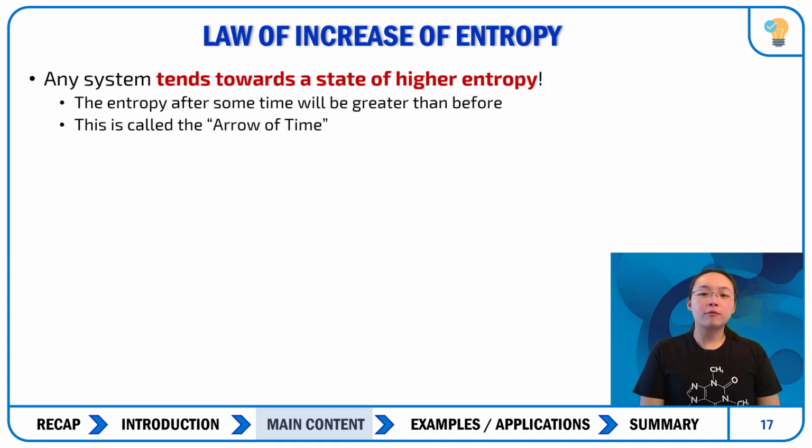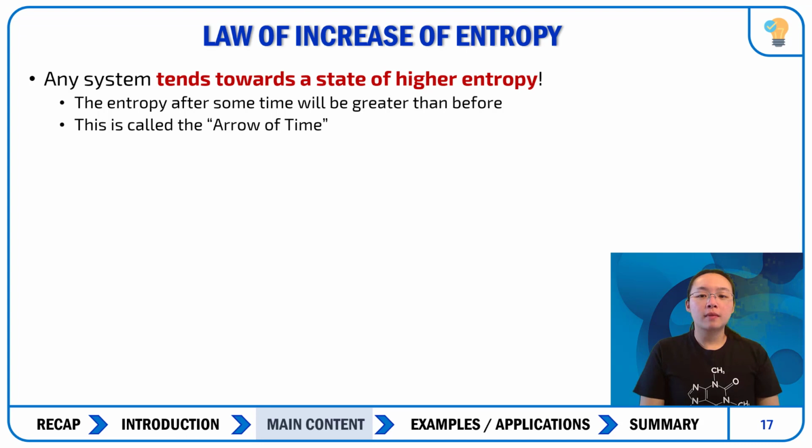So now, from our previous few slides, we understand that any system will tend towards a higher state of entropy. So we're always tending towards disorder. And in fact, because all systems tend towards entropy, we can consider entropy like an arrow of time. So what this means is, as time progresses, the assumption is that there's going to be more and more entropy, which means that if you take a snapshot along a timeline, a snapshot at point A and a snapshot at point B later on in time, at point A, you're probably going to have lower entropy, and at point B, you're probably going to have higher entropy.